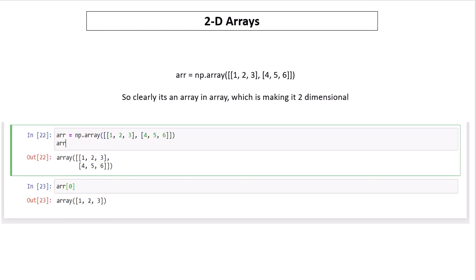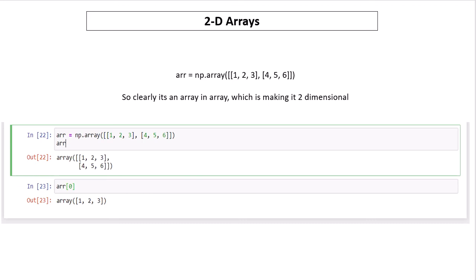So let's move to two-dimensional arrays. Here what you'll find is array in array. So if you want to extract the element at zeroth index, you just have to do array 0 and you'll get a unidimensional array in response. It is as simple as that. So if you are fetching from a 5-dimensional array, when you try to find the element at 0th position, you will get a 4-dimensional array, just one less.